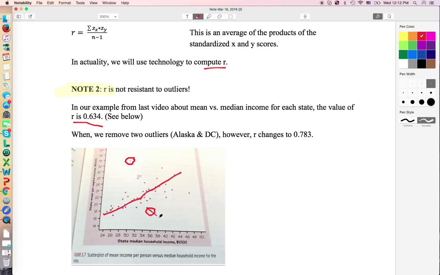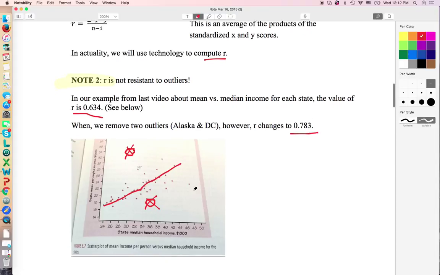And if we cut them out of the data set, just pretend that they don't exist, what you see now looking at this picture is that there's a lot less scatter about that line that I drew through the middle. And because there's a lot less scatter about that line, that means there's going to be a higher correlation coefficient. And in fact, if we recompute the correlation, dropping DC and Alaska, we end up with 0.783 as our correlation coefficient. In terms of whole numbers, that doesn't seem like a big difference, 0.634 to 0.783, but considering the fact that for a positive association, the range of values are from 0 to 1, that's a substantial portion. That's like a 15% increase in the correlation coefficient.